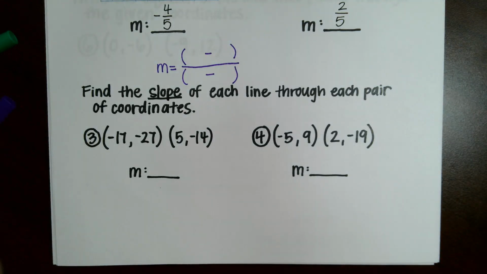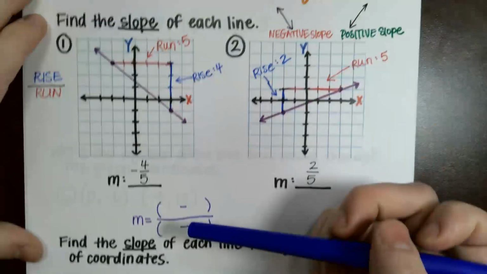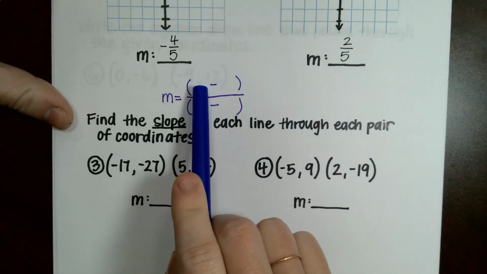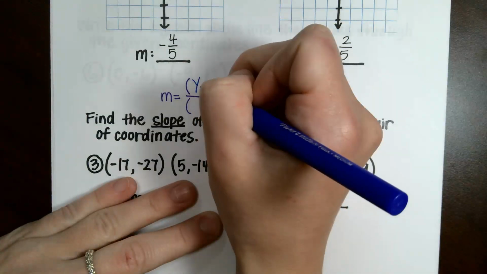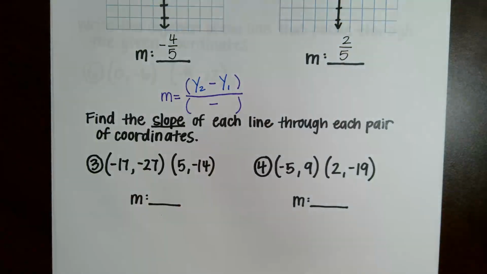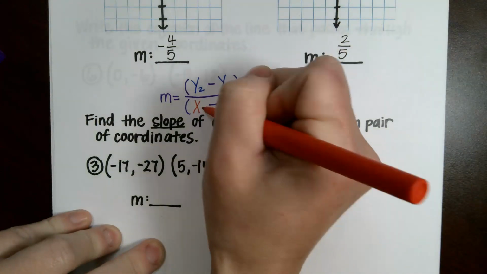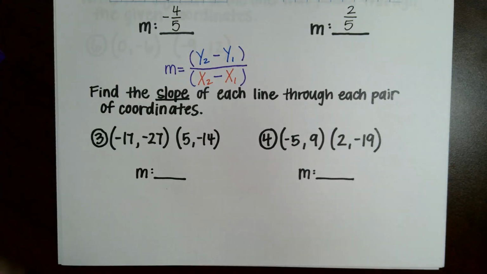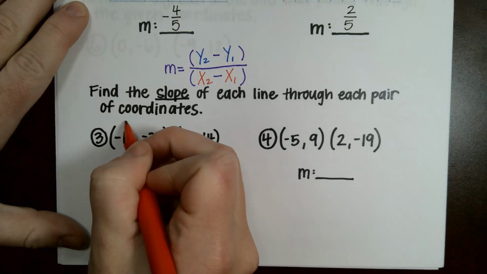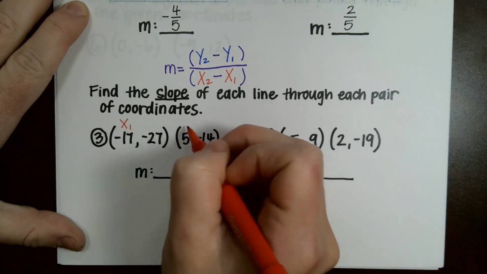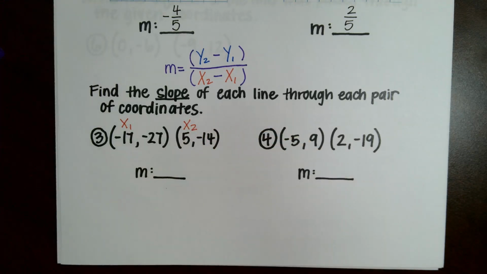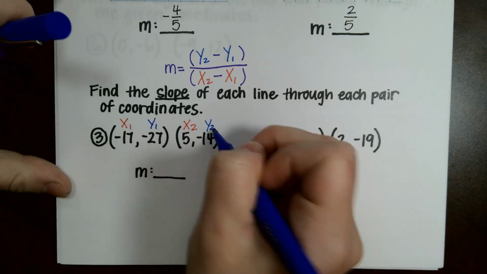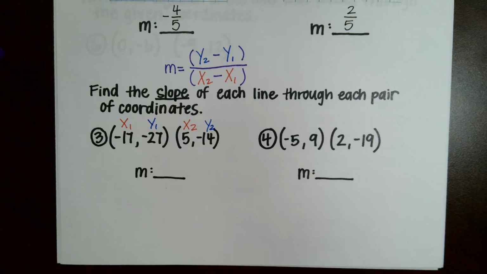Okay. Now, remember, whenever we're doing slope, it's rise over run. Our rise is our y values, so we subtract y's on top for the formula. So y2 minus y1 over x2 minus x1. This is the formula we'll use. So now I'm going to do what Michael said. Let's label our coordinates. I have x1 here, x2 for 5, and then I'll label my y's. y1 and y2. Okay. All right.